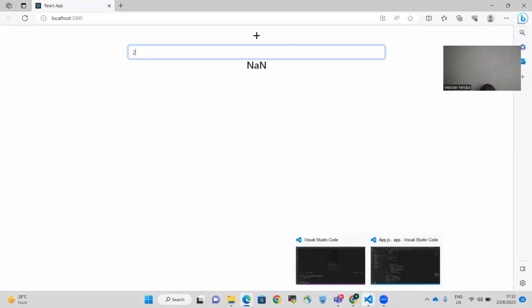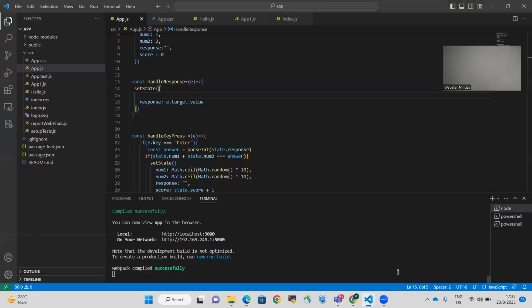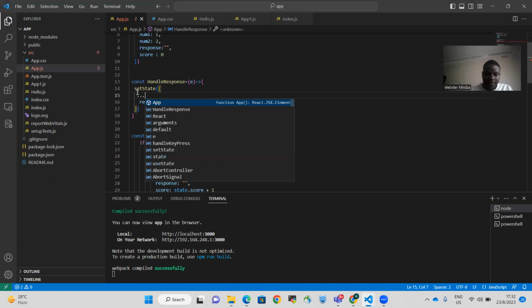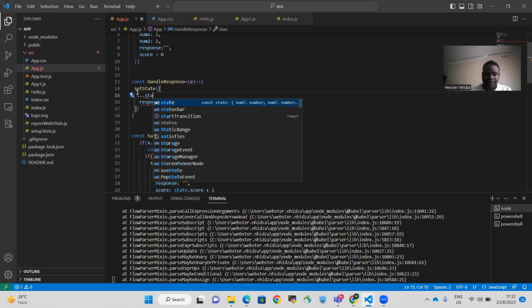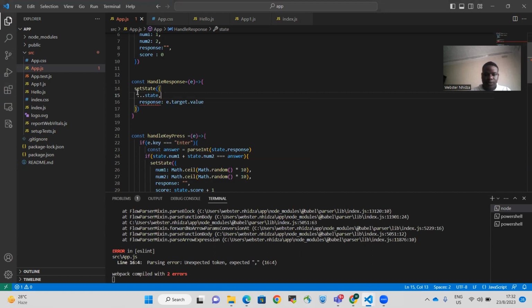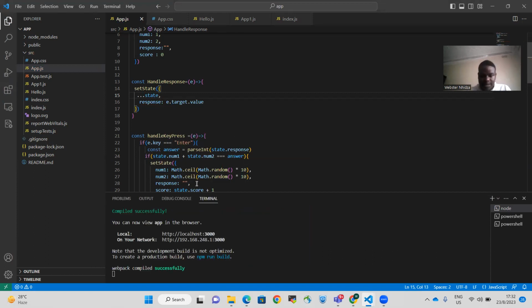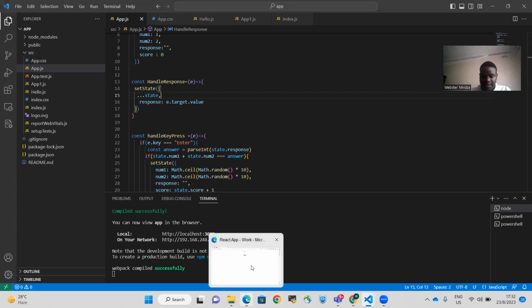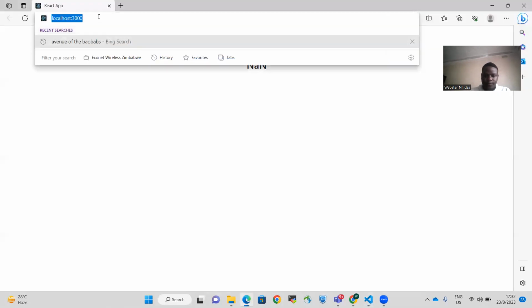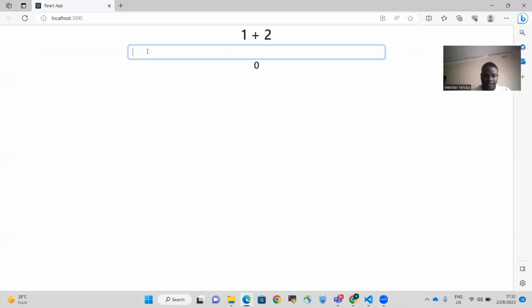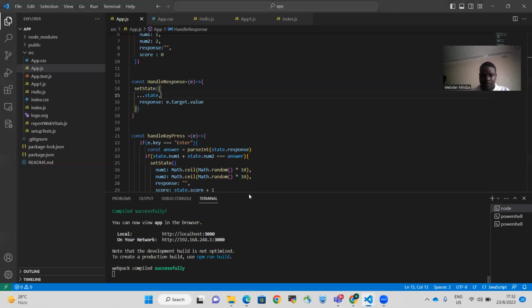Okay, this is a bug that we are facing. So this is because of here. So the state, we want state to remain as it is. So I think this will probably work. So if someone puts answer 3, it's 1. If you put answer 6, the score is increasing. So now let us do some debugging here.